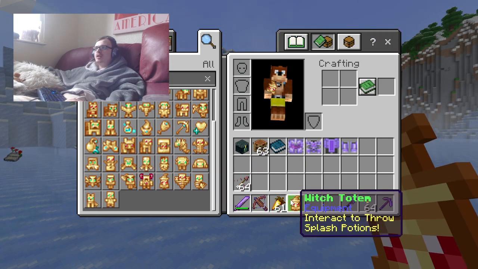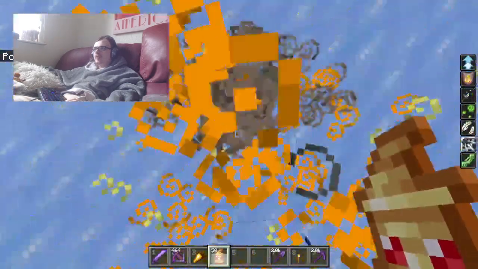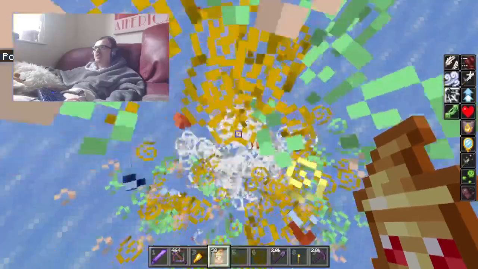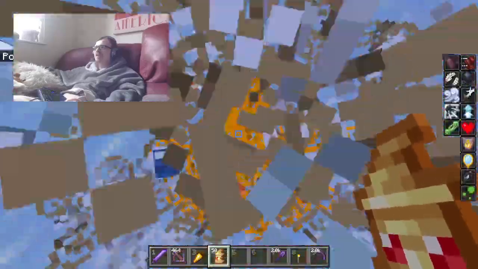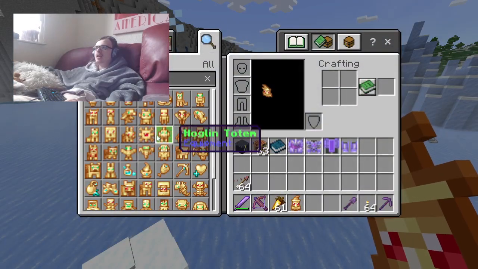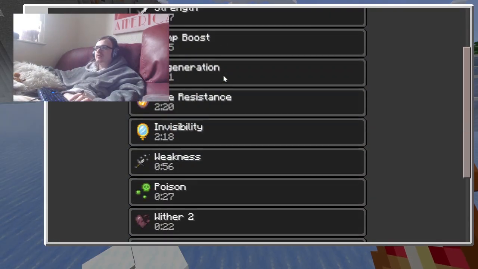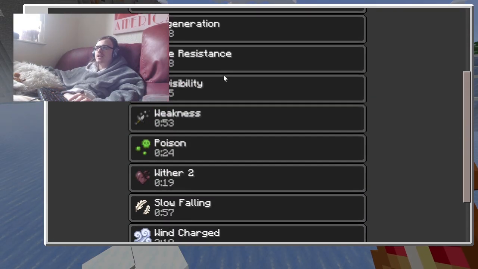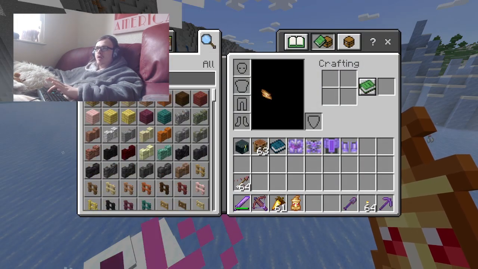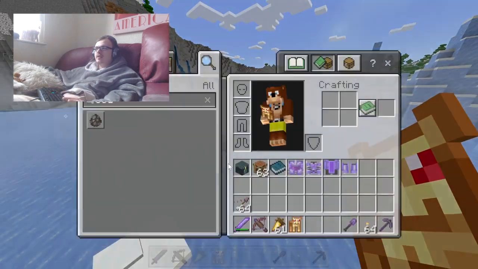Next up we have the Witch Totem, interactive, throw splash potions. So it's weak. Oh, you get him. Okay, so it is just an entirely random potion effect. Let me get the milk bucket in here, so I can clear these. And how long does it give you them for? It depends on the potion, but it gives you them for a few minutes. Cool. So let's clear these effects.